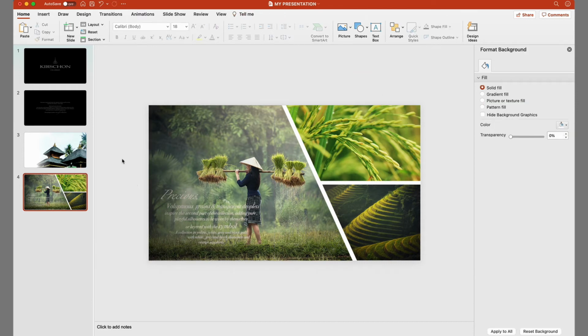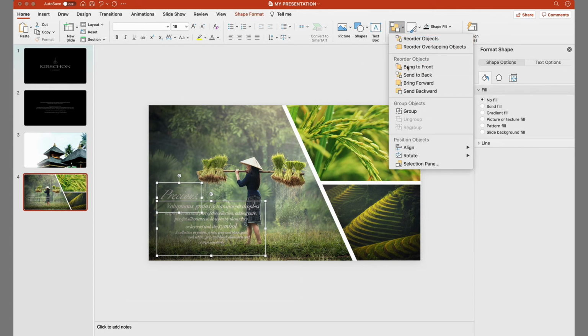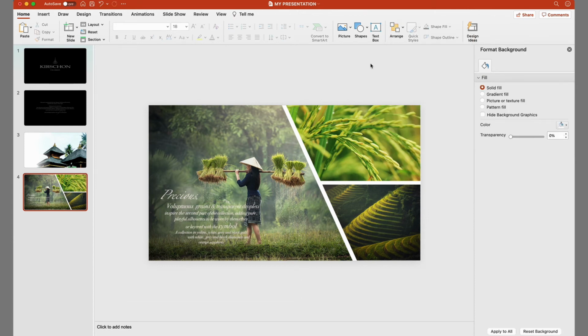Then we select the text, go to Arrange, and click on Move to Front to place the text over the transparent layer. And now our text is more visible.